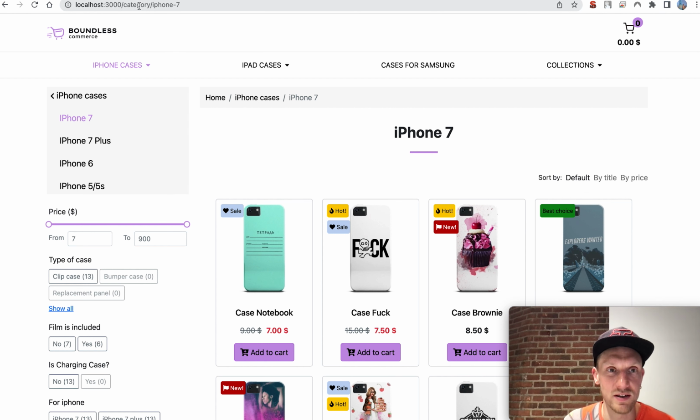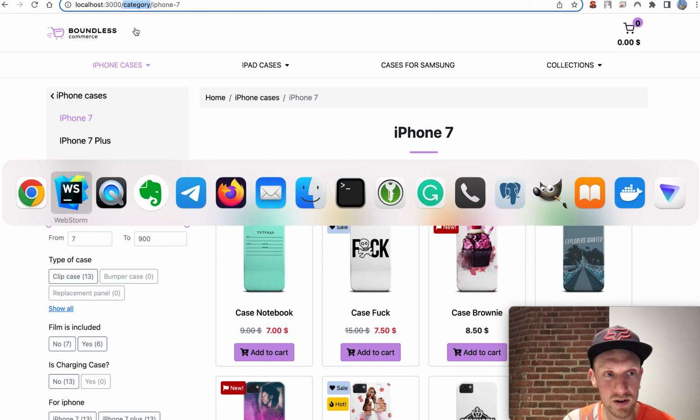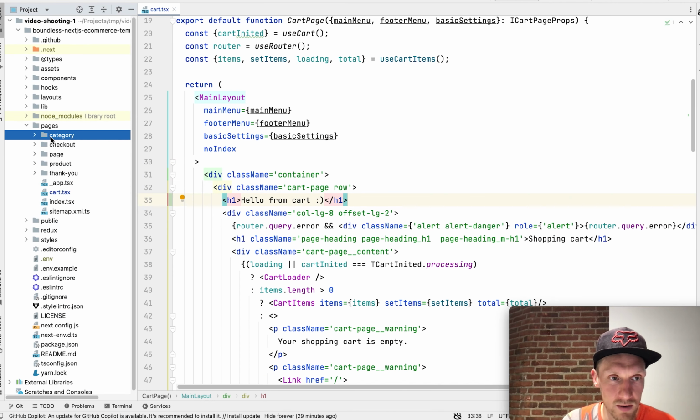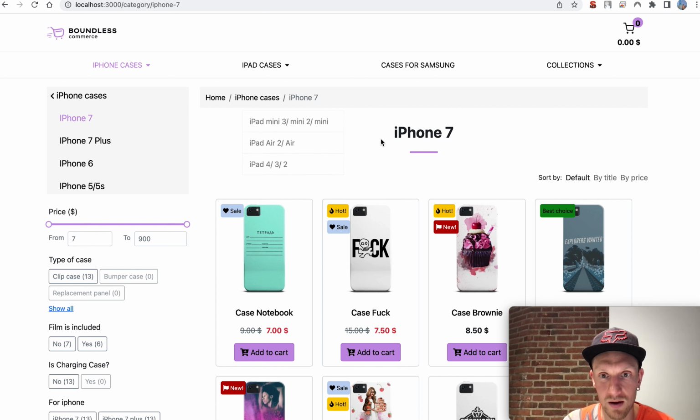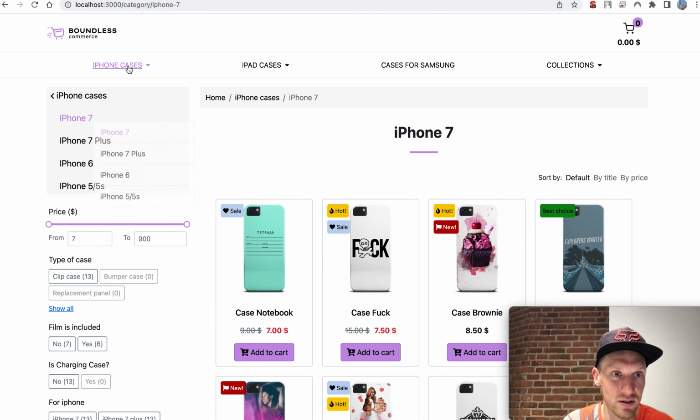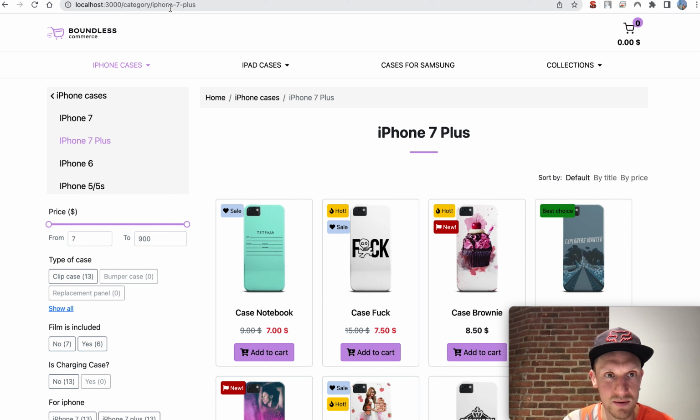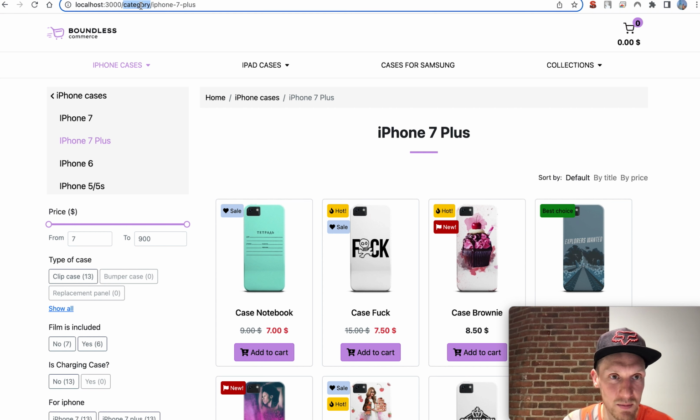The first segment is category, a static word, the name of the folder. The second segment is dynamic. For iPhone 7 it's iPhone 7, for iPhone 7 Plus it's iPhone 7 Plus. The first segment is the same, and the second segment is dynamic.